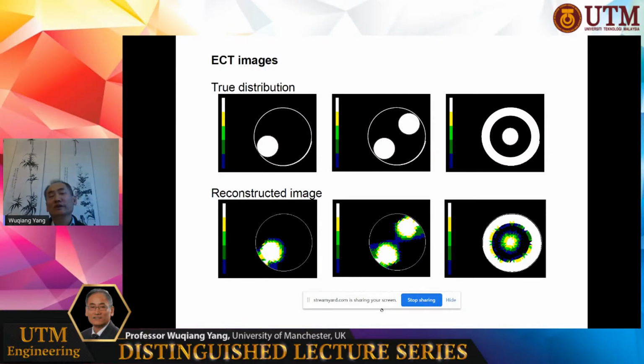Now with the ECT, what we can get on the top row is a typical distribution. You have one object, two objects, and one ring, and in the center you have another object. Our objective is to reconstruct the image to show the distribution like this. Those pictures I took perhaps 20 years ago by a normal film camera. But the principle is the same. Also now we can obtain much higher resolution images, but the principle is the same. I keep those pictures to show the principle and also to show the history.